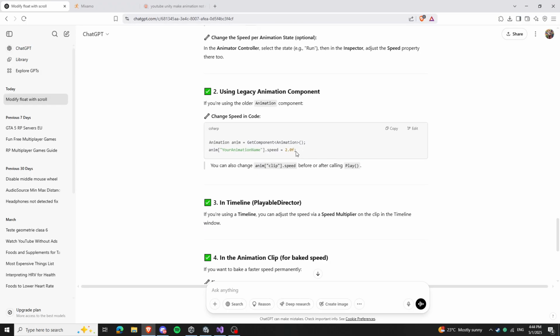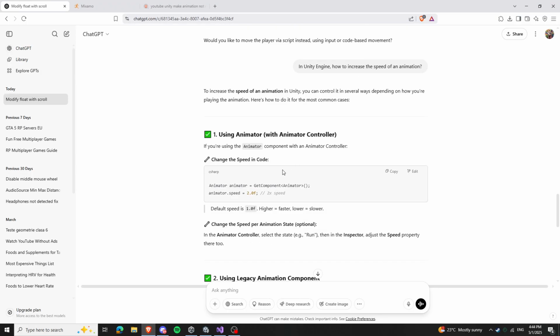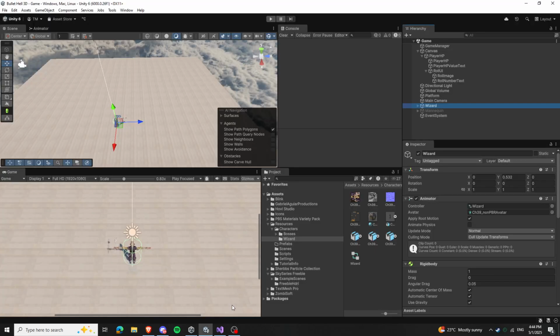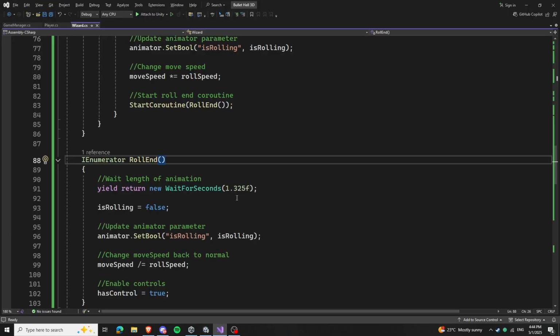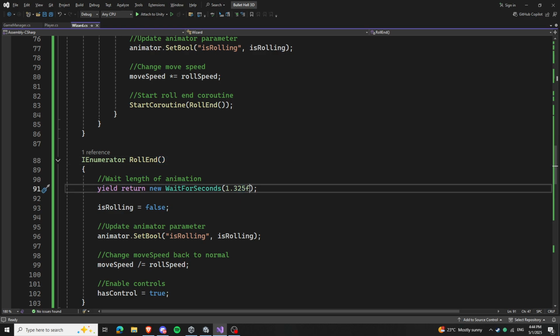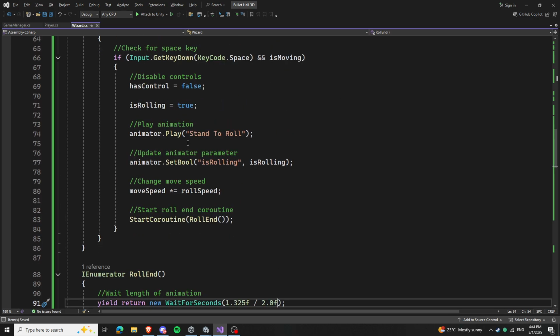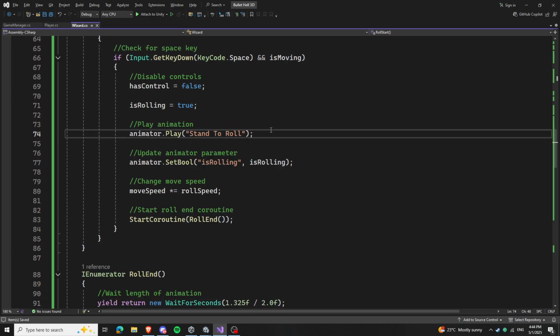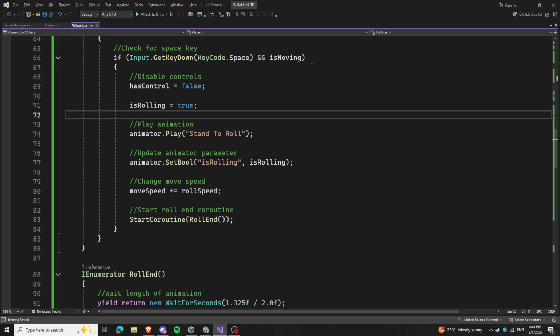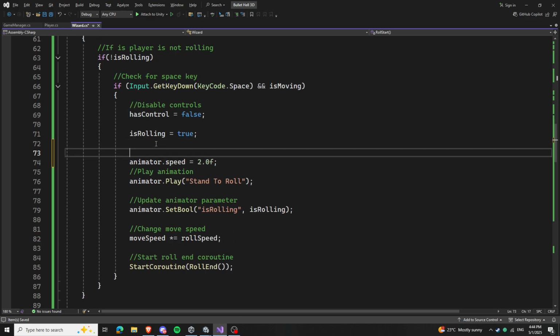So we change the speed of the animator. So let's do that actually. But if you do that, we also have to divide this by 2. We divide by 2. So here when the animation starts, before the animation starts, we double the speed.